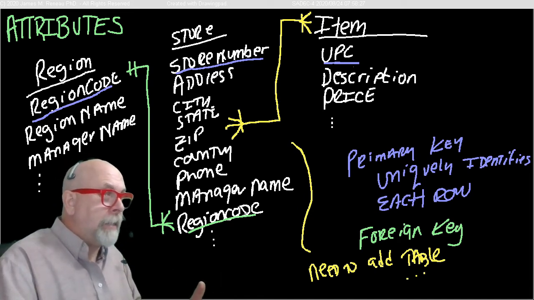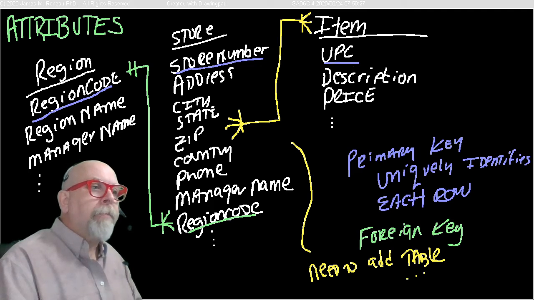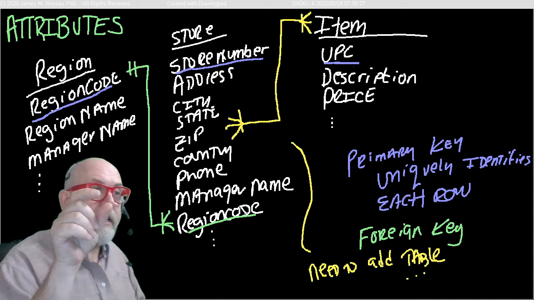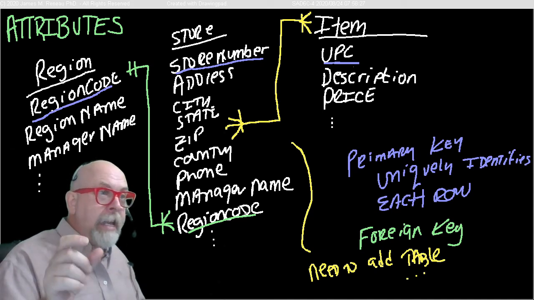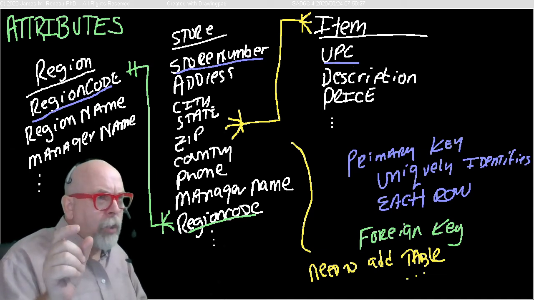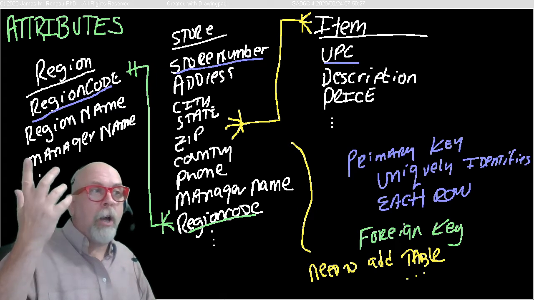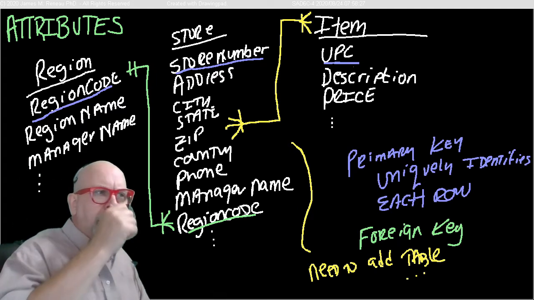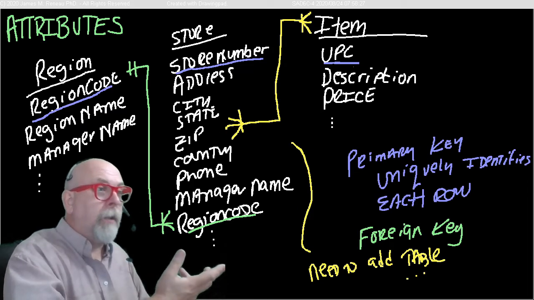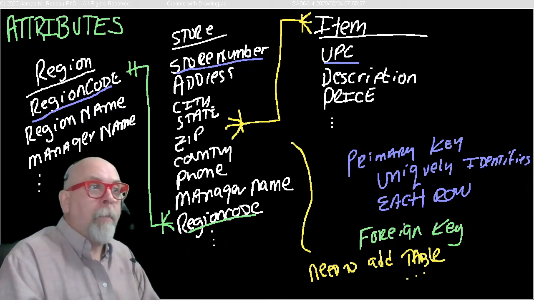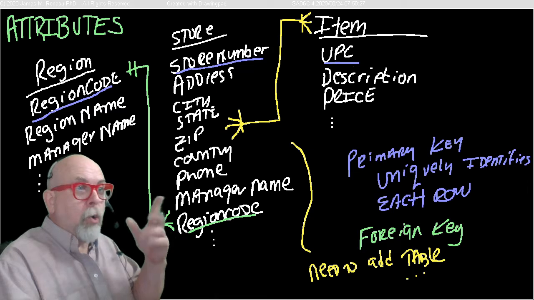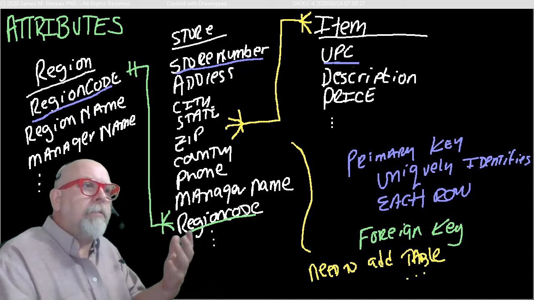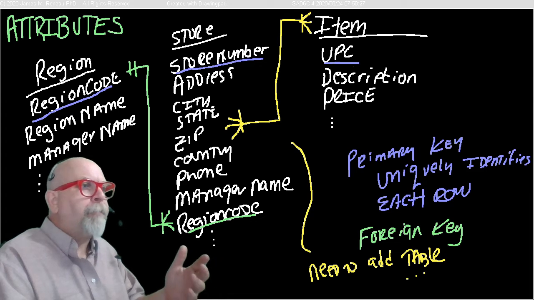be, these entities? Well, the code number that we assign to each region is small, it's unique. Every region has their own code, so region code would make a good primary key, and that's why I underlined it here in blue. For stores, same thing. Store number. We're only going to have one store with that store number. It's a unique piece of data, so let's make that our primary key.